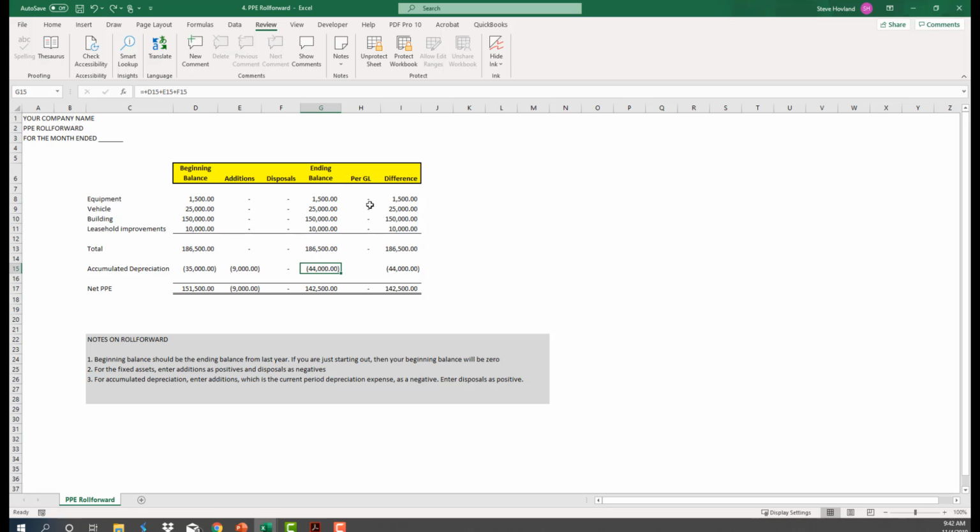So again, this is really important to keep in mind, because ultimately what you're going to do is end up tying out this balance to your general ledger. So remember, we can't analyze information if it's not complete and accurate. This is another area that we're going to tie out to make sure that we know our fixed assets are accurate and correct because we tied it out. So if we do have a difference on our balance sheet somewhere, we know this area is good, so we can move on. So that is the fixed assets.